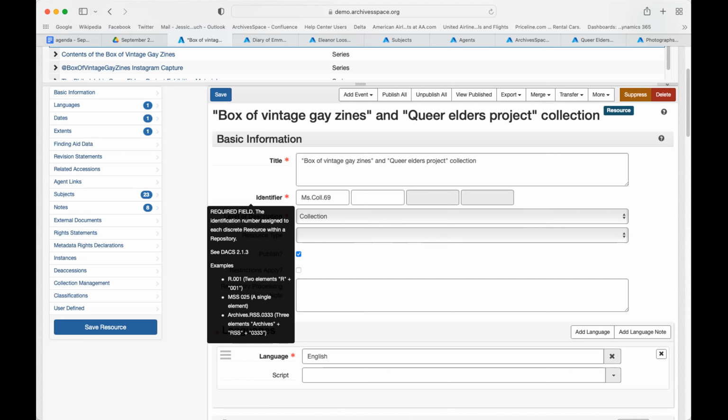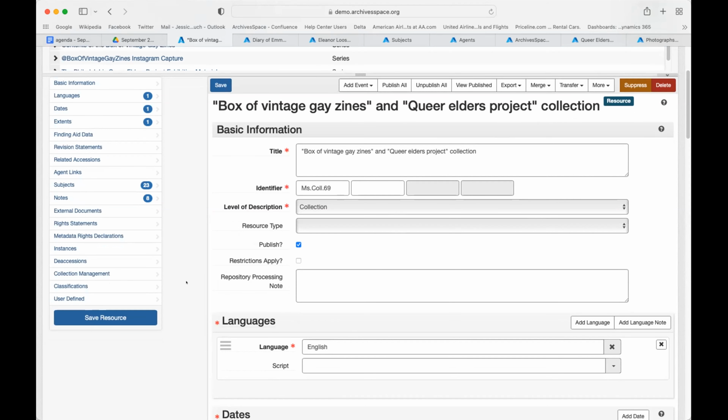In general, I will say that these tooltips are editable. So if you're working in an institution that doesn't use DACS, maybe uses a different descriptive standard, or maybe you have at your institution a very specific rule for a field, like we never use this field, you can edit these to reflect your internal practice as well. But that's more for down the road, not necessarily for a class. I don't think you want to be editing the rollover tooltips.